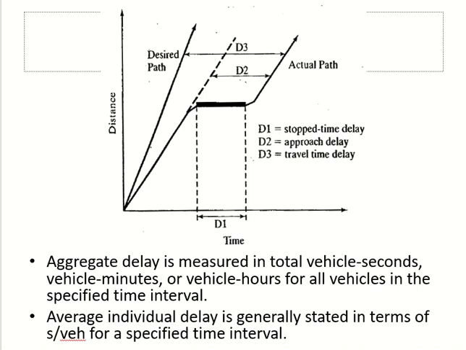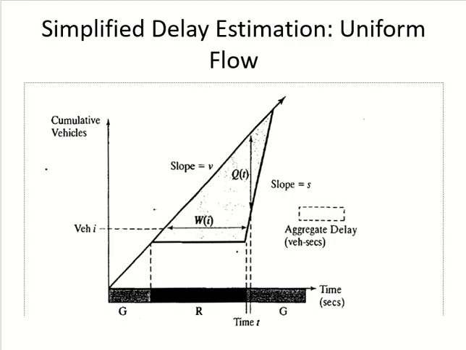Acceleration. Okay. So this is what we call stop delay. And if you add this part and this part, deceleration, acceleration into the stopping, then we call it approach delay. Clear? Okay, so we can see three of them here. The fourth one is the time in queue delay, which can be shown here.